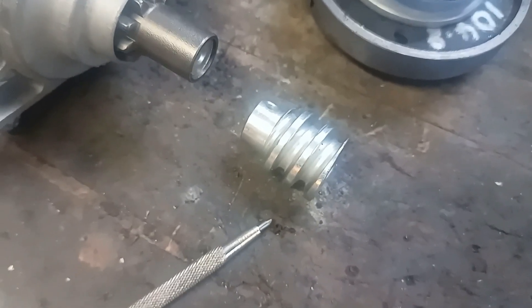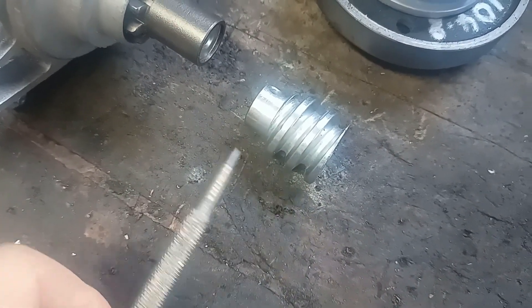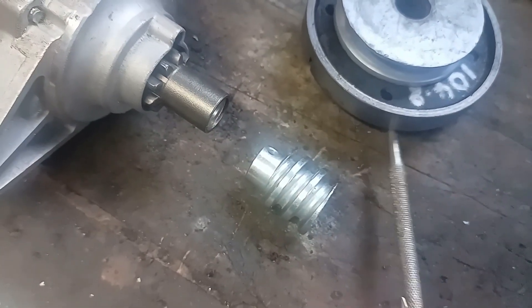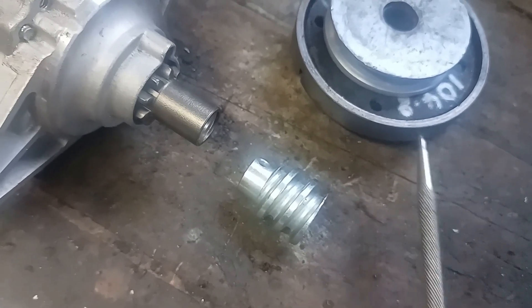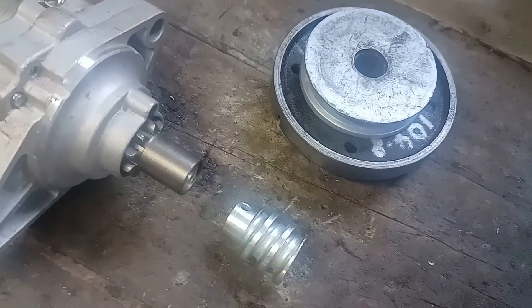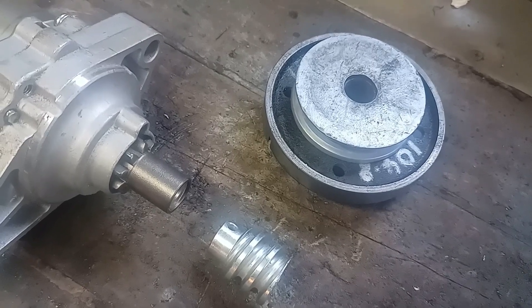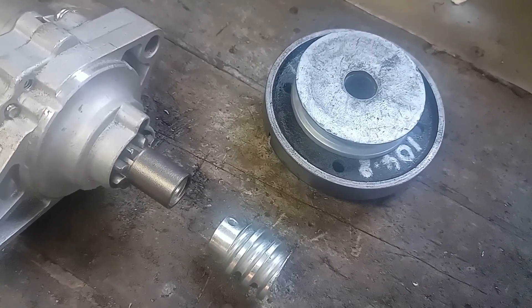My plan, then, is to use a worm reduction. This is the worm gear off an American Dutton Lance worm gear hand winch. I'll drive that onto a worm wheel, which still needs to be cut. And then to a pulley and V-belt driving on the diff. That should let the car pull backwards quite strongly, even given the inefficiencies in a worm gear arrangement.